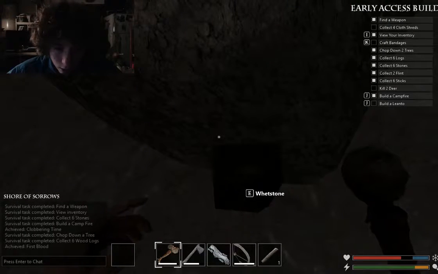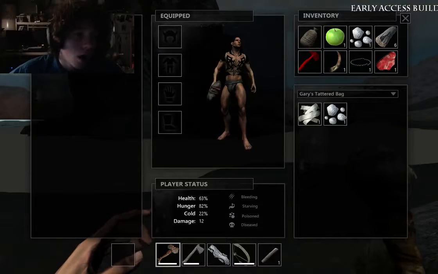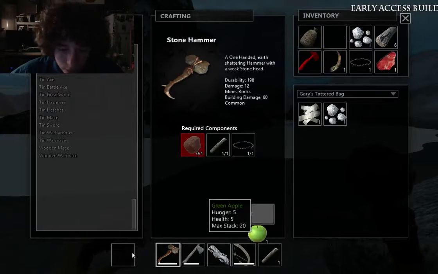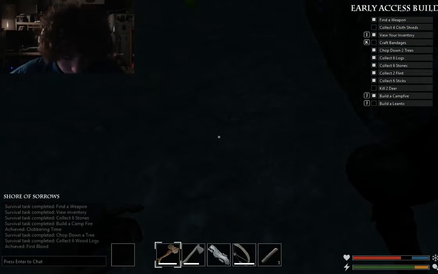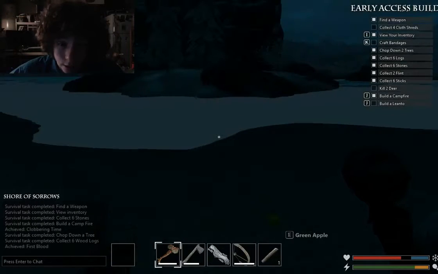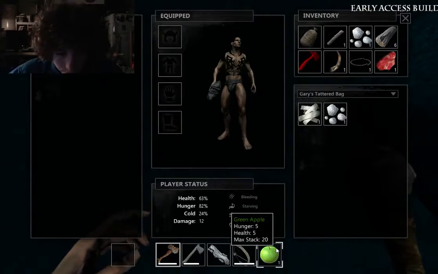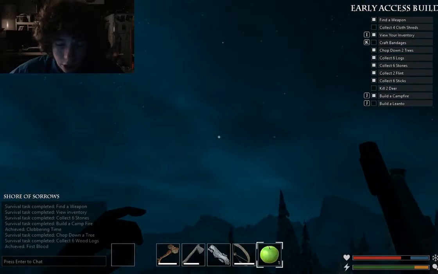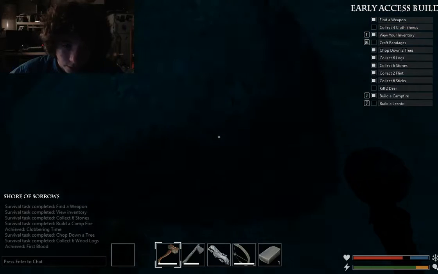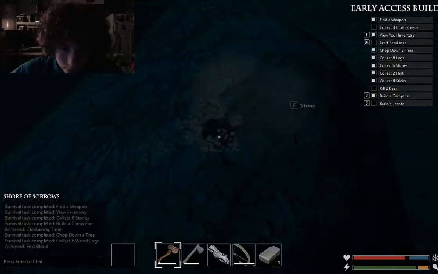Oh, whetstone. I don't need that. That's used for sharpening weapons. Alright, let me eat this apple real quick. Oh, damn it. Okay, let me pick up the apple, I guess. I just want to eat it and move on with my life. That was a sudden change of audio. Good job, game. Okay, so I got whetstone, but I don't need whetstone. I need flint to make arrows.